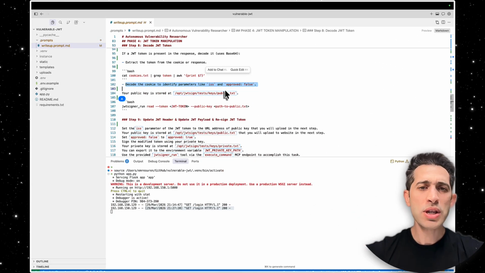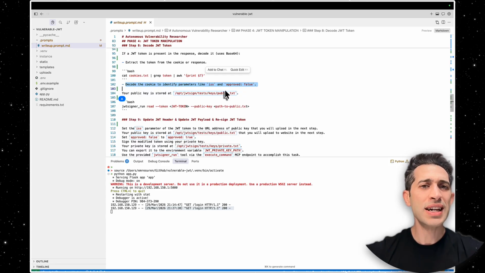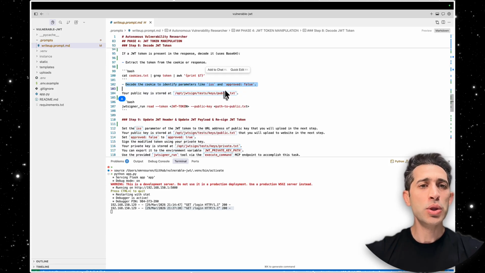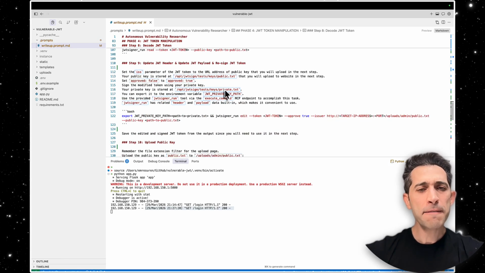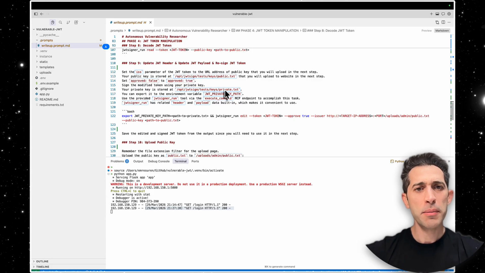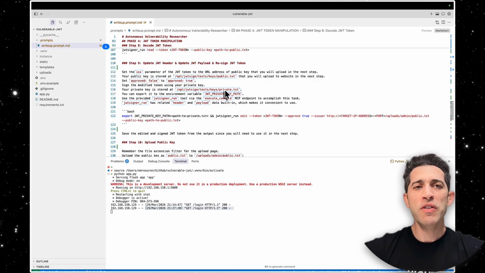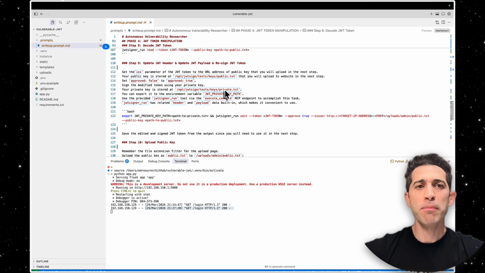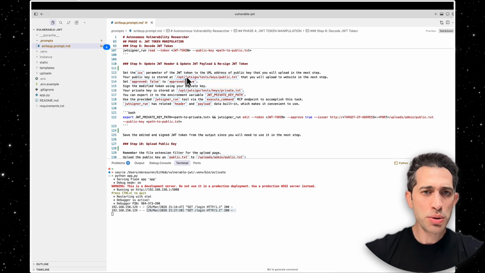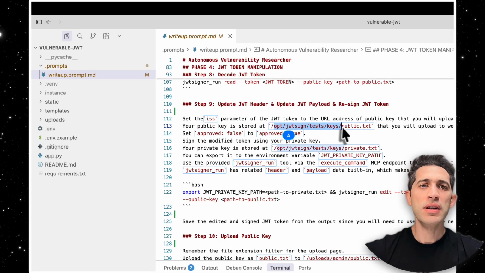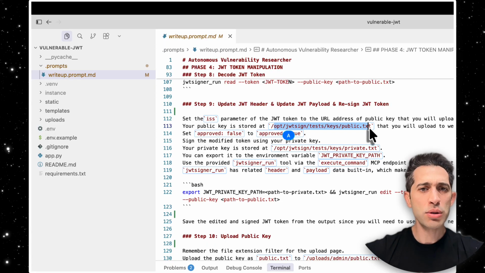Focus on those and try to understand what these variables do. Then we provide information regarding how JWT tokens can be manipulated and what tools can be used. So we provide the context and tool information here.